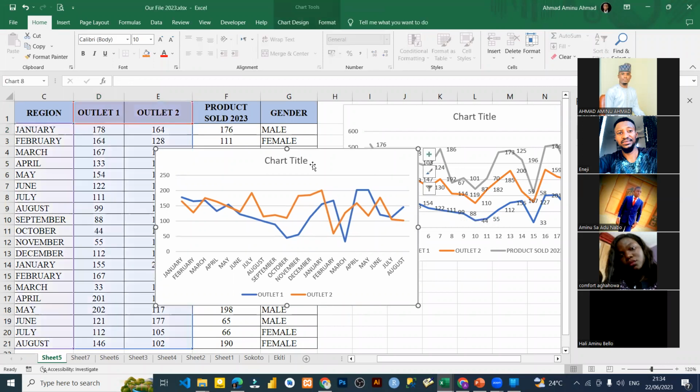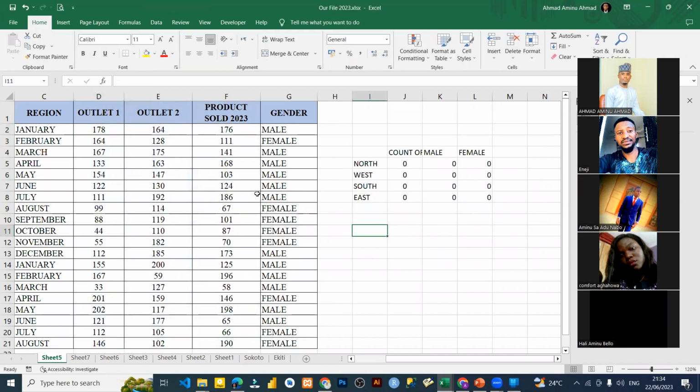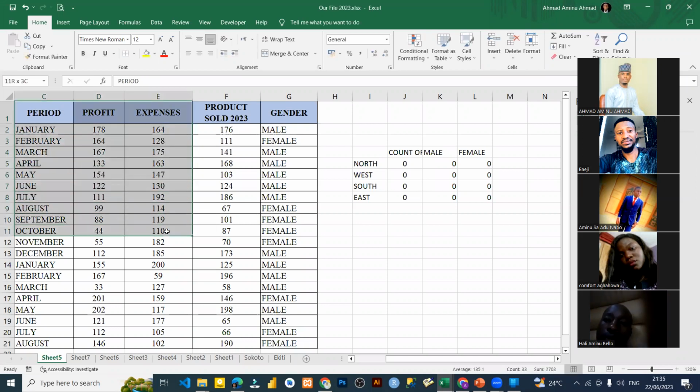The last thing that I'm going to show you has to do with comparing bar chart or column chart with line chart. That's what I'm going to show you, column chart with line chart. For example, now I can do this. Let's say this is the profits, and this is the expenses. This is the profit and this is the expenses. This is the outlet. This is the period of time. Let's say period.